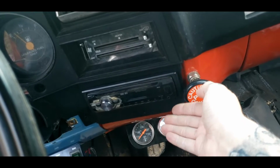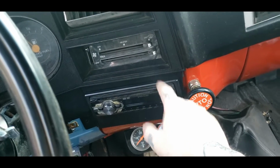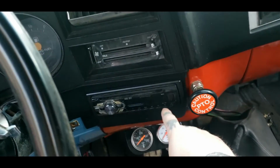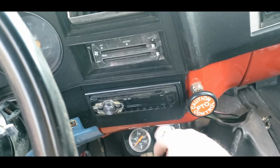It's easy to do. You can get under the dash, just some wires and some connections you can make. I actually don't have no speakers to my knowledge in this truck that actually work, so there will be another video on replacing the speakers. But I will make one on hooking up the stereo and adding the speakers in the future, so hit that notification bell. You don't want to miss that.